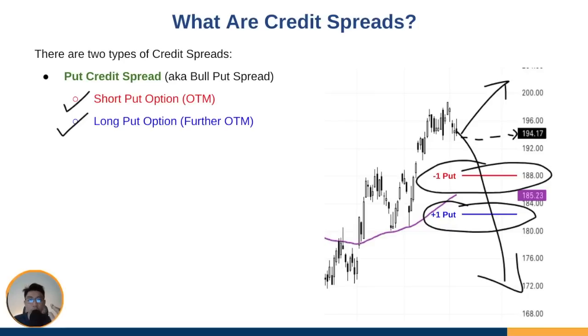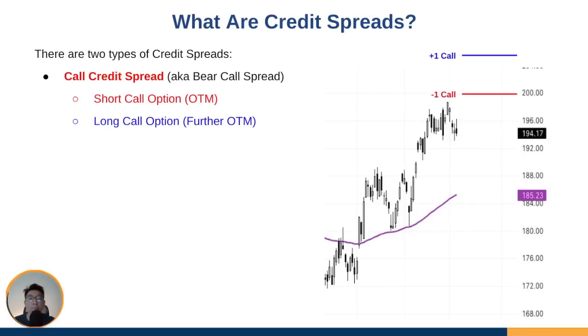So when you're trading the credit spread, it's important that you put these two together at the same time rather than spreading them out, right? Some people like to put on the short put first and then later on put on the long put. Generally, you don't want to do that because you get into legging risk. So you want to put these two together at the same time in one order ticket, okay? So this is for the put credit spread.